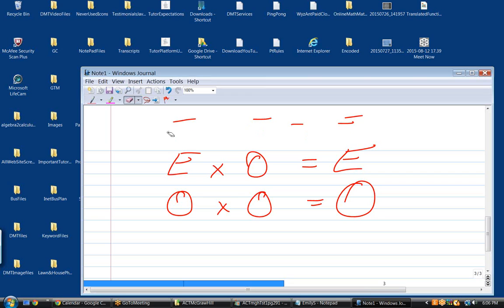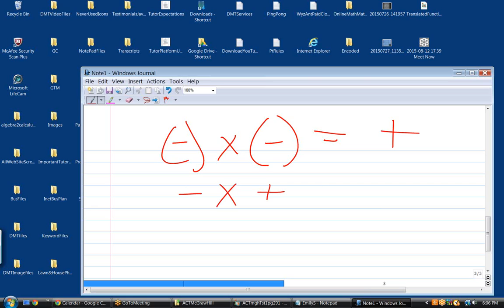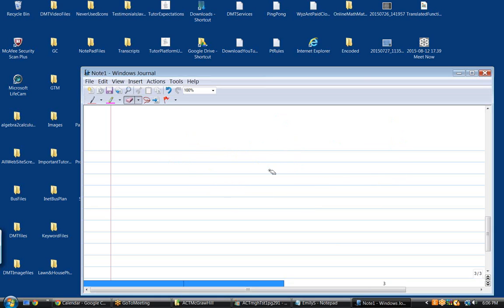Okay, more number theory. Well, this isn't really number theory. I think what you thought I was talking about was negative times negative. Yeah, that's what I was thinking about. That's positive. Negative times positive is negative. Those kind of things. That's also number theory, but that's stuff that I would expect you automatically to know. Yes.